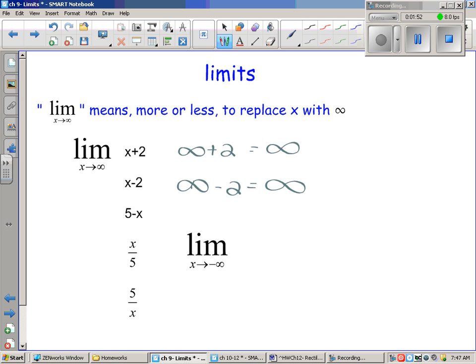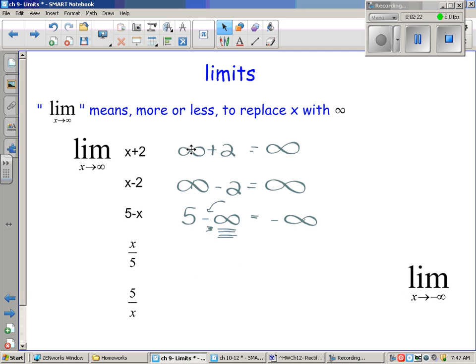If I said to you, limit as x is approaching infinity, but now I've got 5 minus x, so that would be 5 minus infinity. The only thing that I would say about this that we have to be careful of is we see that it is minus. And it helps, especially if you know your sign rules quite well, because your sign rules allow for you to see, oh, wait, the bigger one is here, of course, with infinity, and it is now negative. The answer to this one would be negative infinity.